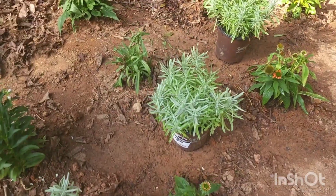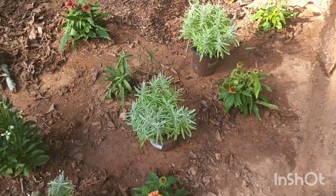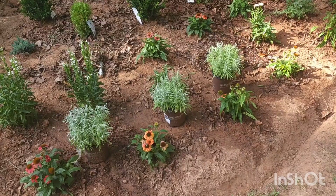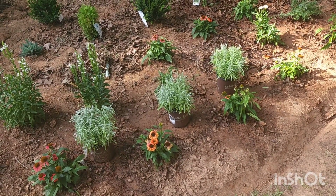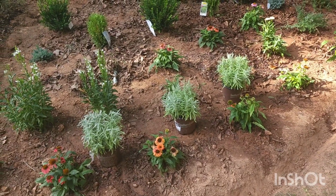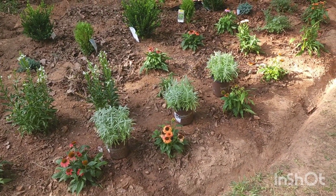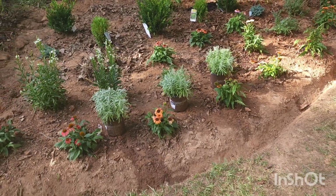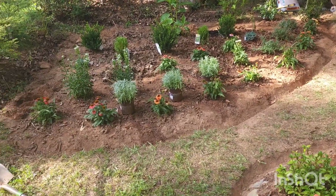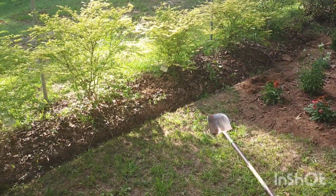And these lavenders here, I had gotten for $3, I think at Home Depot. Those were marked down. And so what I hope to do with this bed was to bring it all together, because even though I don't come to this side unless I'm either taking out the trash or I need to water or there's something on the side of the house I need to do, I don't come here as much as I come to the backyard or the front yards. But I'm going to change that, because now it really looks like a garden, because here we are with those plants. And then of course I have my sunshine ligustrums between me and my neighbor.